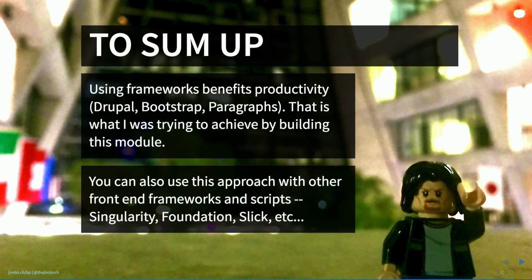Singularity is a nice grid system that is very, very light, not as robust as Bootstrap. I use this methodology with that. Foundation is another big one. A lot of people use slick carousels, and they come up with a complex module to use it all and give you a million settings, where you could come up with just a really light instance in a paragraph bundle, to give somebody a slick carousel, or whatever other scripts or front-end frameworks you're using.